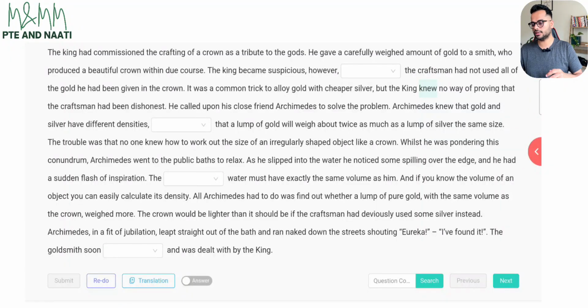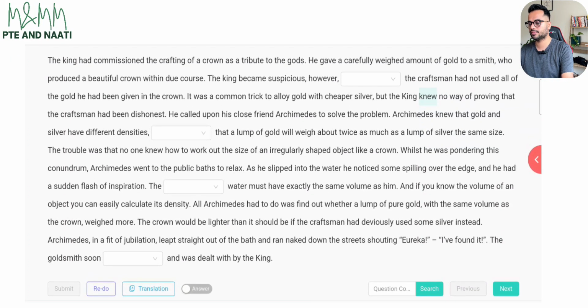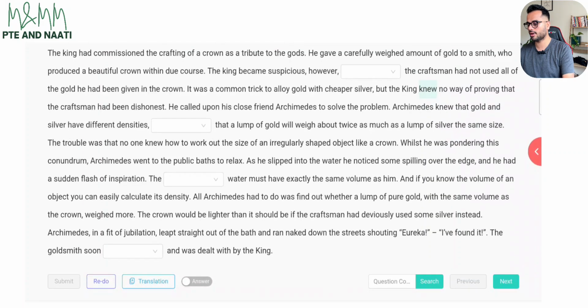Now, without any further ado, let's have a look at this one. So this is the question we are going to look at. We have got 4 blanks in it. My very first thought process is, I can see there's a lot of text given to me, but I am simply going to start looking at the sentences which have a blank in them. Remember, in the exam, we do not have a lot of time to figure every single thing out and read every single thing. So we'll just get to the sentence which has a blank in it.